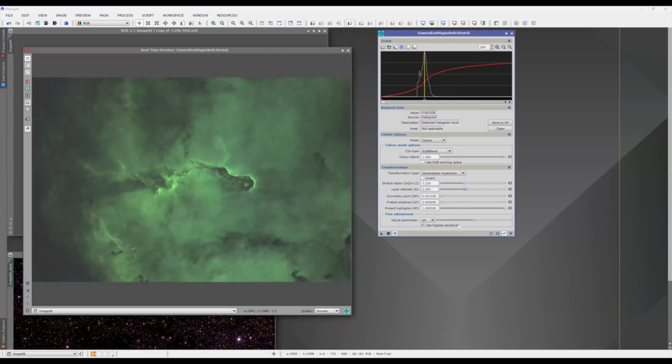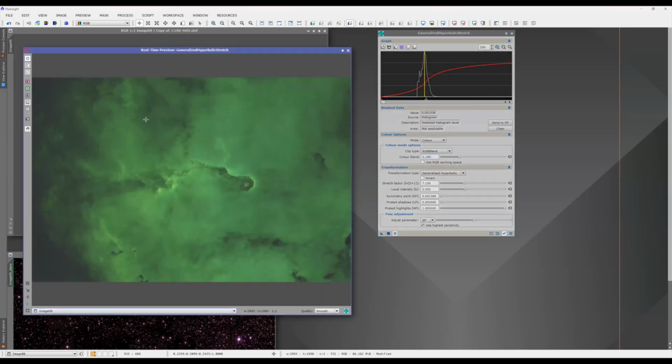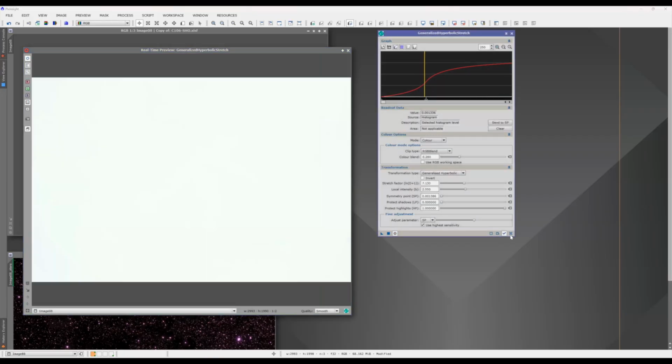And I'm just going to slide the symmetry point a little higher just to up the contrast in some of the areas there. There we go. And right now, we're a little color saturated in through here, as you can see. And you fix that with the color blend amount. And you just dial it down until you're no longer color saturated, about there. And then we look, here's the simple lump stretch on that image, if you will. And now we're going to go to work on the color.